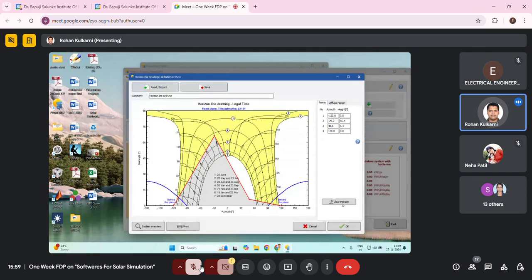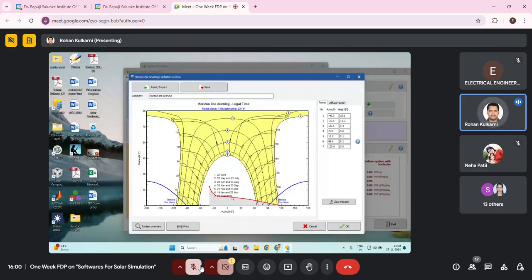Right now I'm keeping horizon at 0. You can add some numbers here, like I can keep some far side objects this way. Keep it down, it should not be like that. I can keep some objects this way, but it is better to keep it at 0, because it is our assumption that we do not have any. Now on the right side plane, it shows the height of the panel, the height of the object, and the azimuth angle.